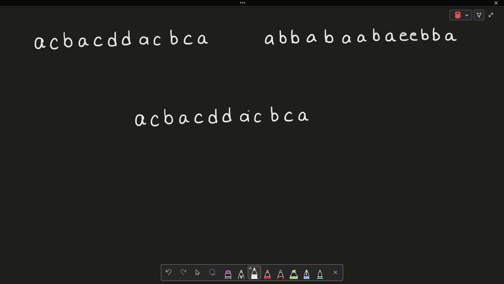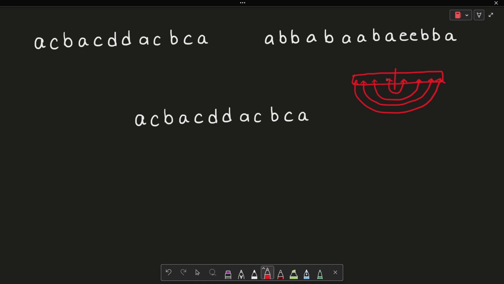The first thing I need to observe in this question is that I have to take the part of the string which is not a palindrome. The part which is already a palindrome, we do not need to take. What is the definition of a palindromic string? If a string is a palindrome, then the first and the last character will be the same, and then the second and the second last character will be the same, and then the third and the third last, and likewise n/2 minus 1 and n/2 will be the same, if we are taking 0-based indexing.